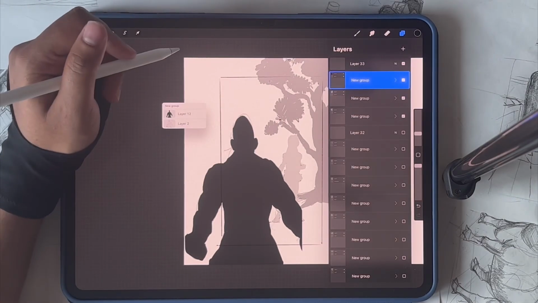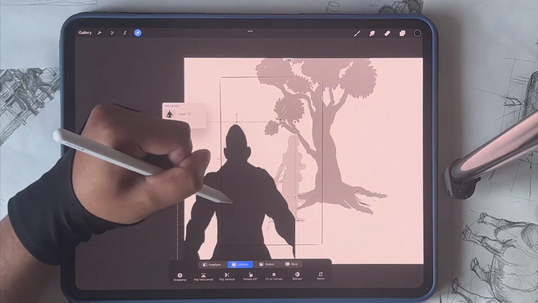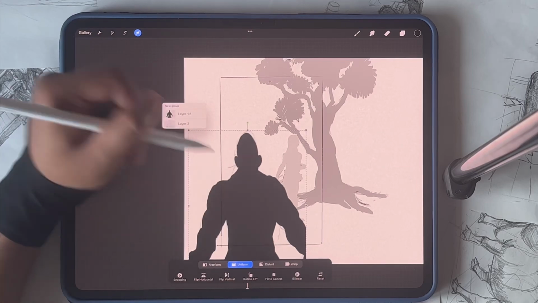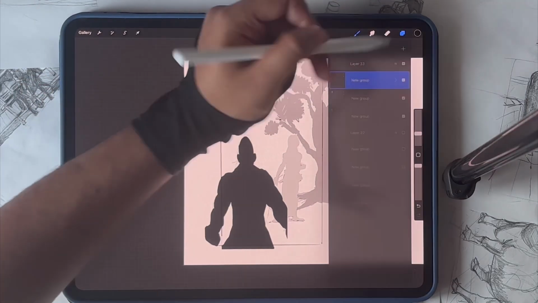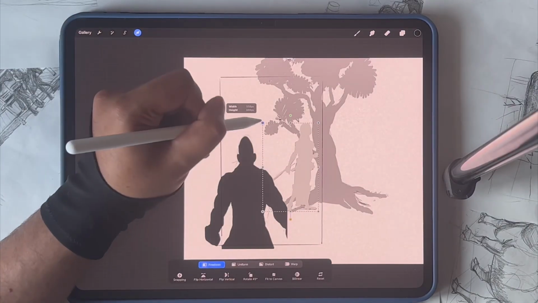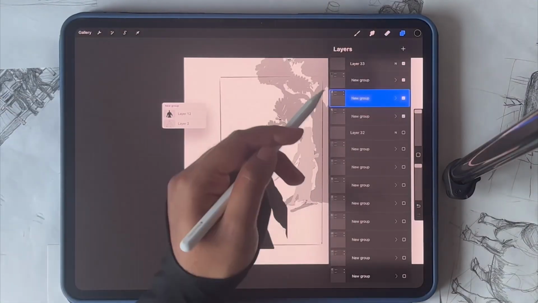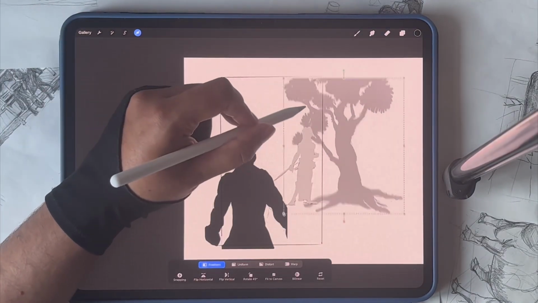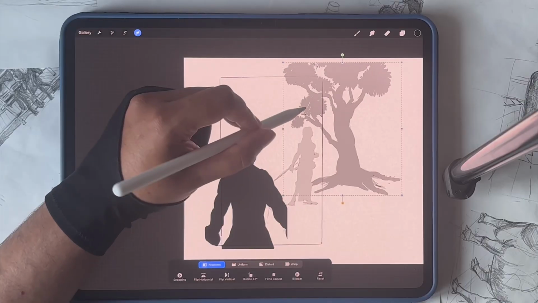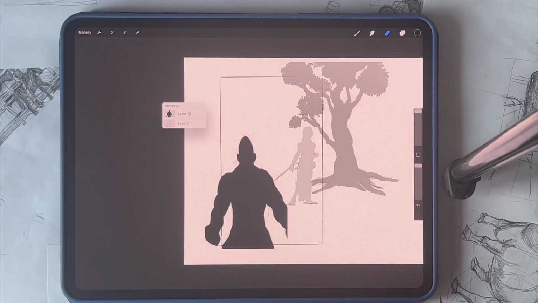I want to try to make it a little better. So I feel like this character is great, but he is distracting too much. So I'm going to scale him down. And now this character holding the sword is lost, and I want to make sure that's there because I know that indicates something's about to happen, like they're about to fight. So I want to move this tree out of the way a little. I think this is a good way of indicating what I want.